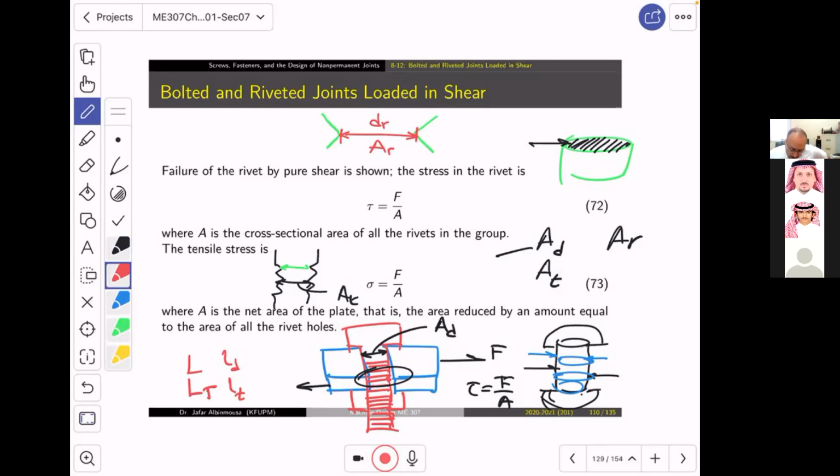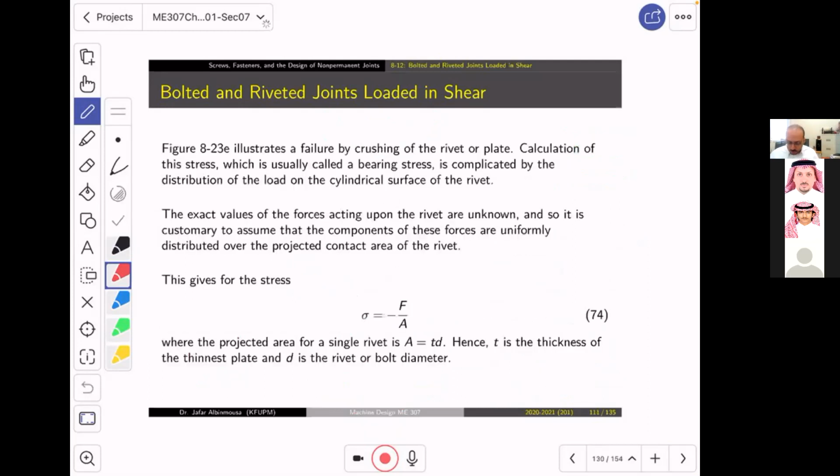So we will show you later that the decision about which area to use is very important, because maybe with respect to you the difference is not too much, and the factor of safety instead of 2 will become 1.8. But it reflects that you don't understand, and this is the problem with this kind of questions. So the other area is the tensile area.